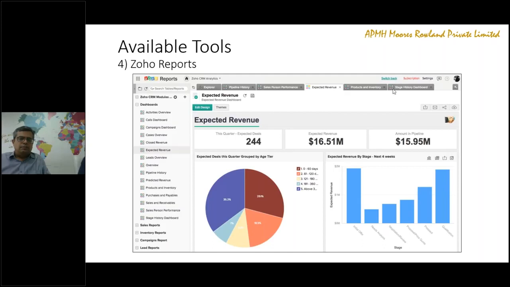The other tool which is worth looking at and simple to use and fast to upload the data and quick to give you outputs is the Zoho reports. Again, a very simple tool. They give you free user for a while and then they are paid, but it is quite cheap and SaaS based. So this can also be used by a lot of businesses to do their sales dashboards and production dashboards and a lot of other types of dashboards as and when they look at it.